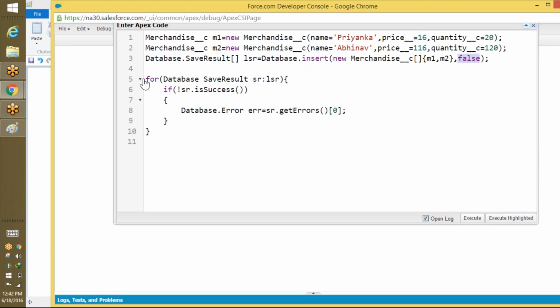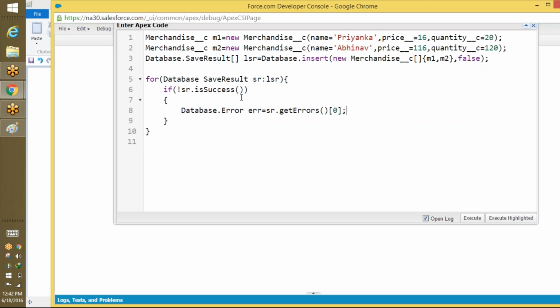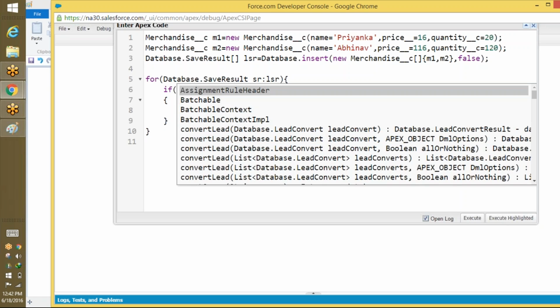If there is an error, if one of the records is unsuccessful, and you want to store the error, you can go ahead and display the error as well. Now if I go ahead and execute it, database save result, here, this one.